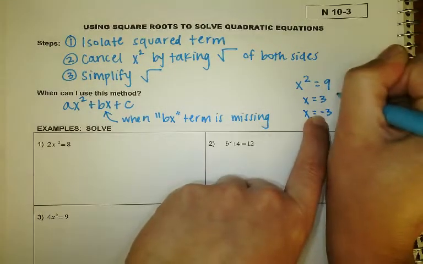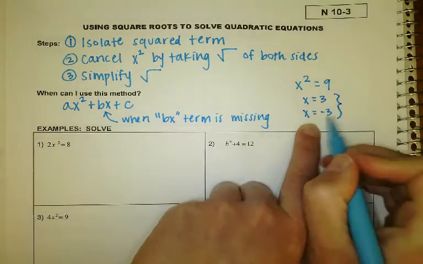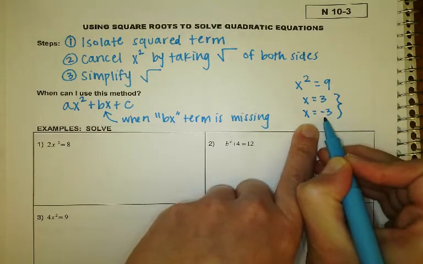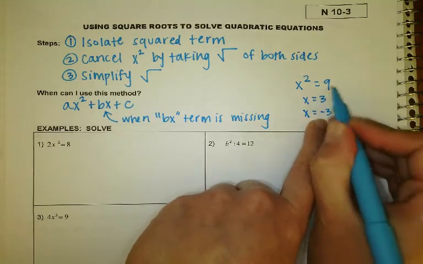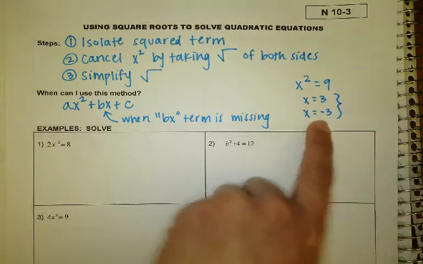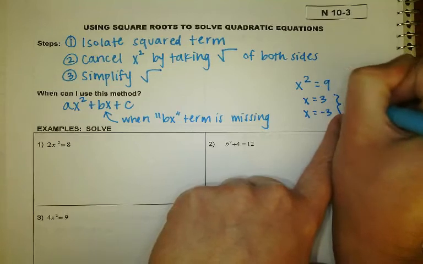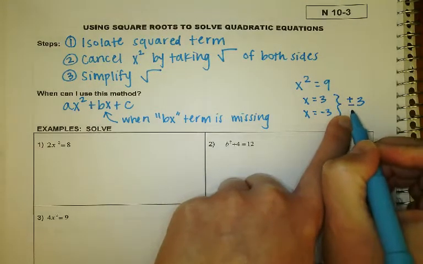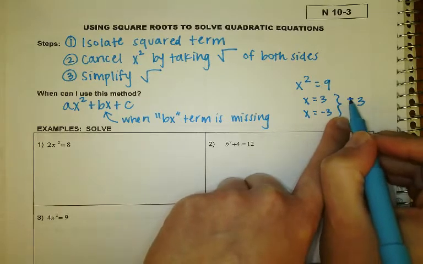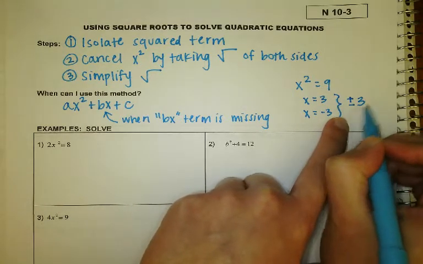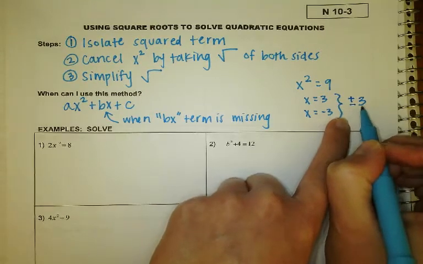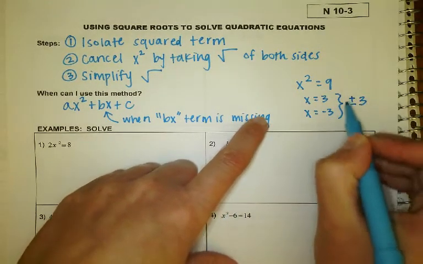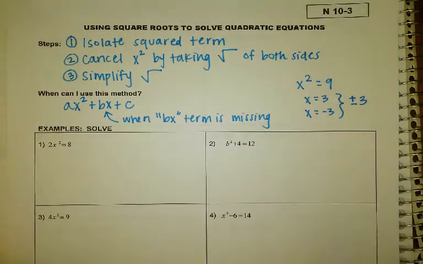So today, all of our problems are going to have two answers, because both a positive and negative version of the same number multiply to make the total. To show that, we're going to use a symbol today. It's a plus sign on top of a minus sign, and it means positive 3 and -3 are both the answer. So when we get to the last step and take the square root, we're always going to put a plus or minus.